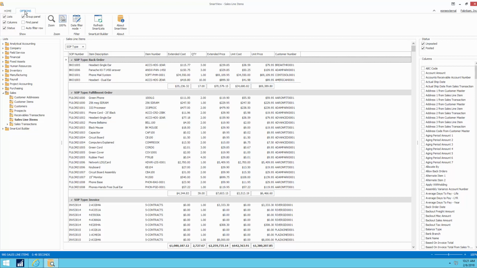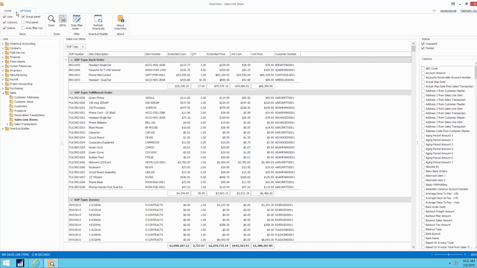We also have our options where we can turn off and on our lists, turn our find panels on, all of that. The things we're going to be missing here in SmartView External is that integration to get us back to SmartList Builder. Now, those SmartList Builder built lists will still work in SmartView External, but because we're not in GP, we can't just open SmartList Builder right from this list and edit it. We'd have to log into GP and do that ourselves.